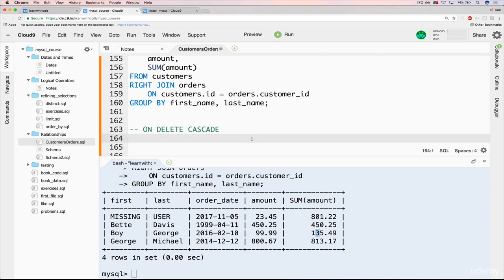Well, I'll show you right now. If you're not interested, then go ahead and skip. This isn't about joins, but I figured it's a good place to put it. I'm going to actually drop our tables again.